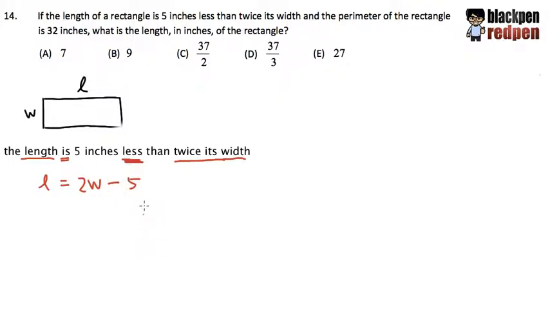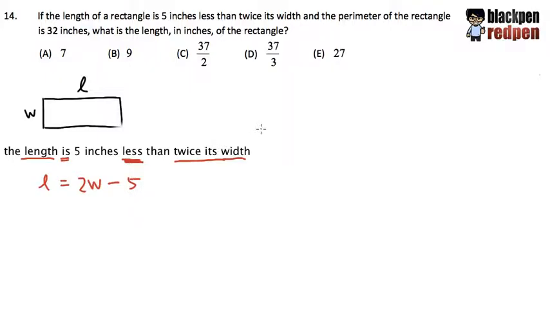The idea here is that if I said I am 2 years younger than Bob, and Bob is 30, then how old am I? Well, I have to take 30, that's the age of Bob, and I'll take away 2, and I'll work this out. It's 28, right? So this is the same idea. If it says 5 inches less than twice its width, we have to know how big this is first. So that's why we'll put down 2W first. And then because it's less than, I'm going to put down subtraction, and this is the 5. Bob is 30 years, and I'm 2 years younger, so 30 minus 2 is 28. Okay, that's the idea. Anyways, this is the connection between L and W. L is equal to 2W minus 5.